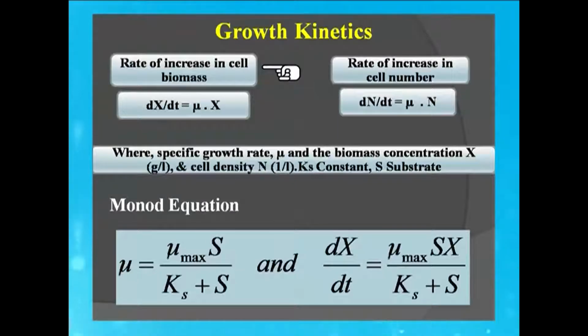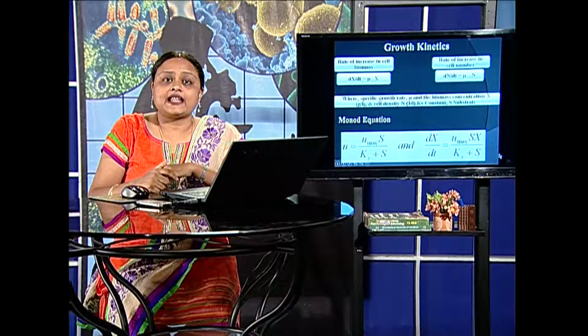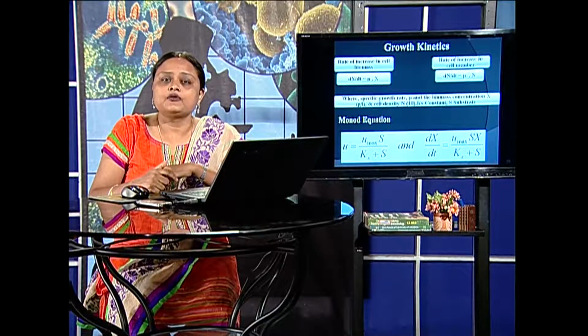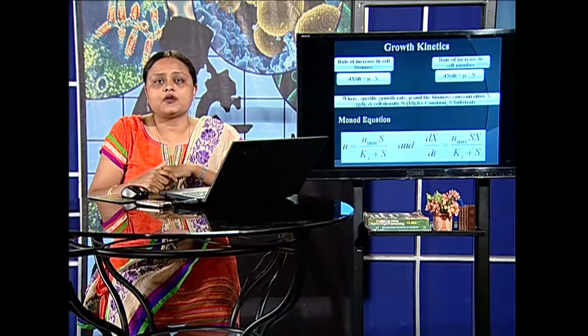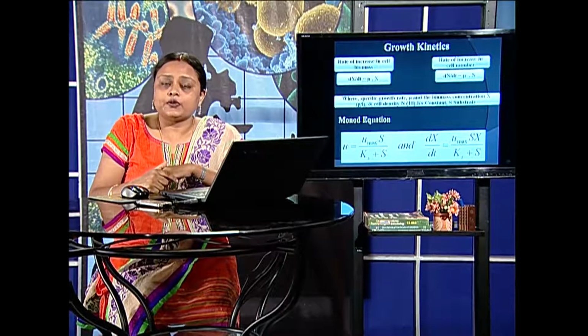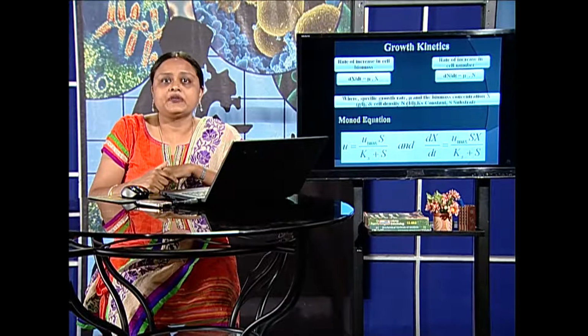Why do we need all this? Until and unless we know the cells are growing and we can calculate it, we won't know whether we will get a product and whether the product will have a good amount of yield. So this is very, very essential in any sphere. Whether we carry out a continuous culture, a batch or a fed batch, we need to know the growth kinetics, which will be obtained only from batch culture and from the log phase.